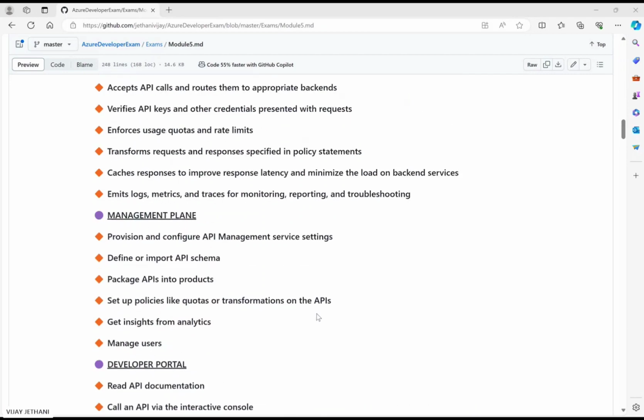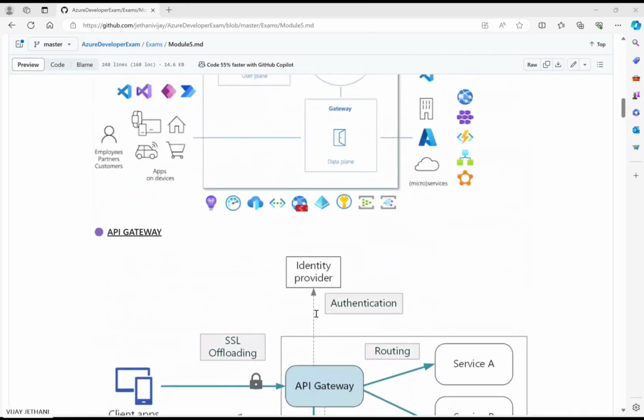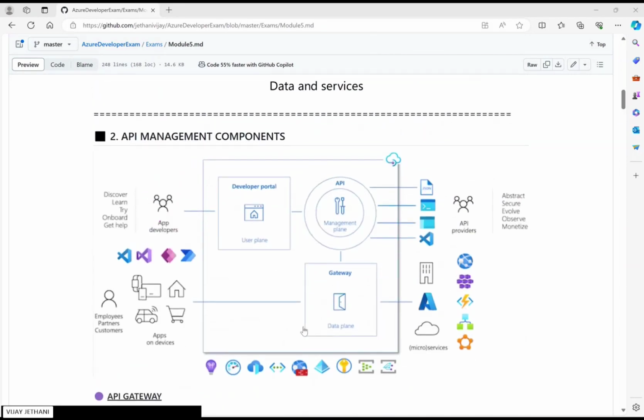So coming back, what we have talked about so far is these three components. Gateway, which is actually the heart, which is actually performing the job for us. That means it is protecting our APIs which we have defined, so that whatever the user request hits the gateway first and is routed appropriately to whichever backend services we are accessing.